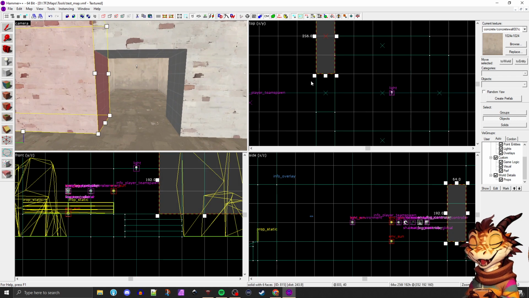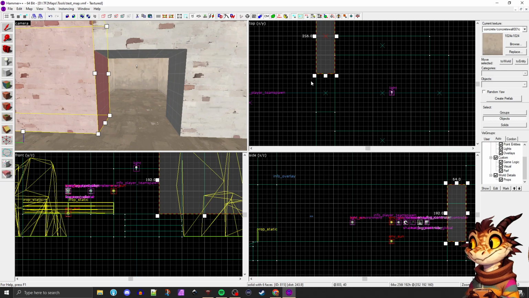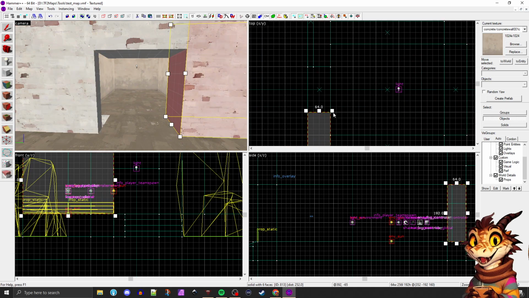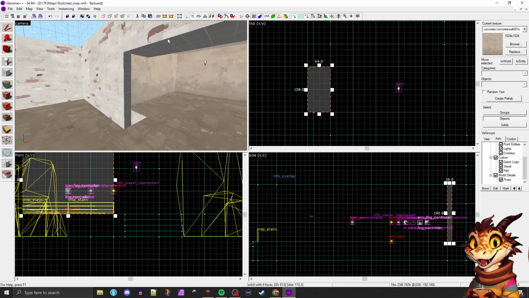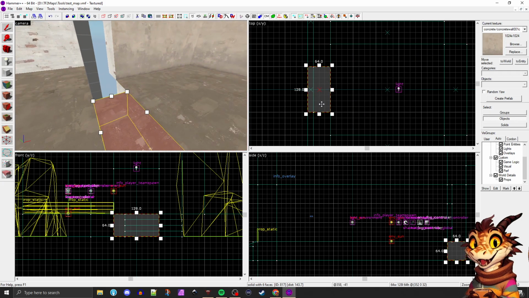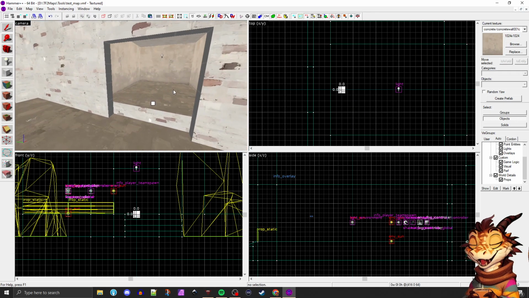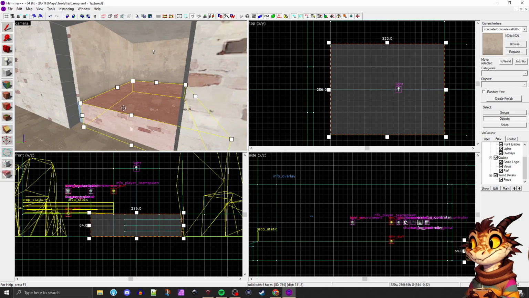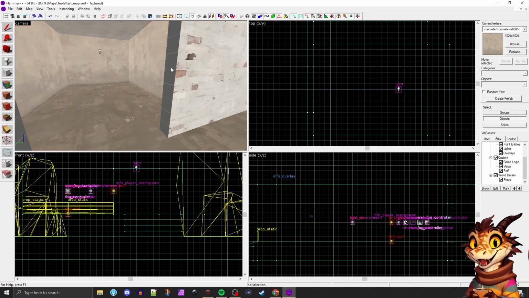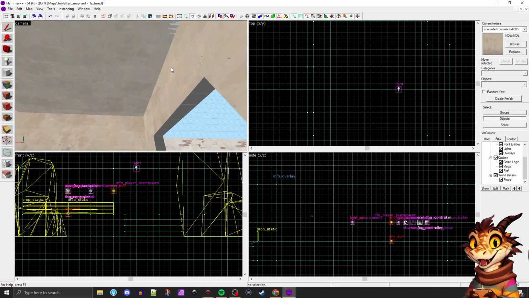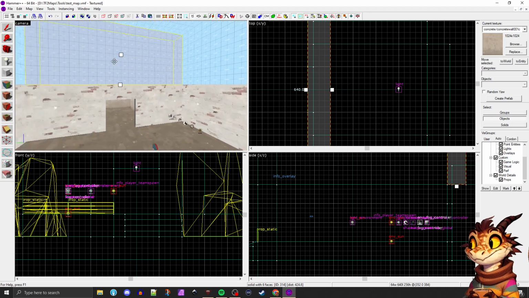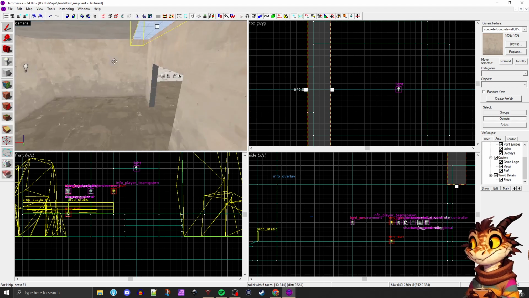Maybe I bring the grid down to 16, right? That's the thickness that I was saying, and you start to treat things more like the size that you want to do, right? And now everything's getting a little bit more accurate and a little bit more fiddly. I'm going to select all of these things and move it across. There's that. If you see this Z fighting, a skybox will probably take priority over this roof.